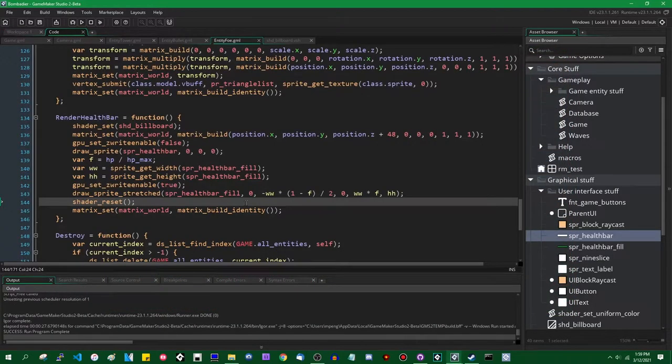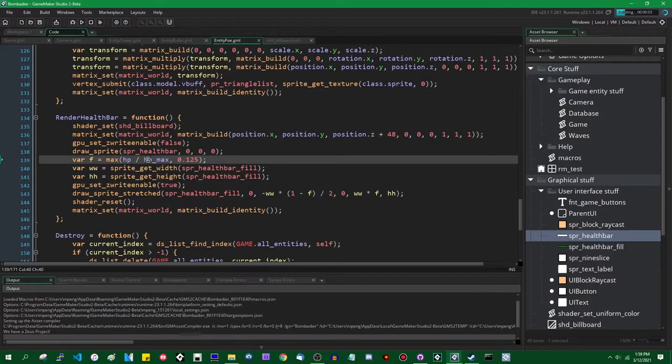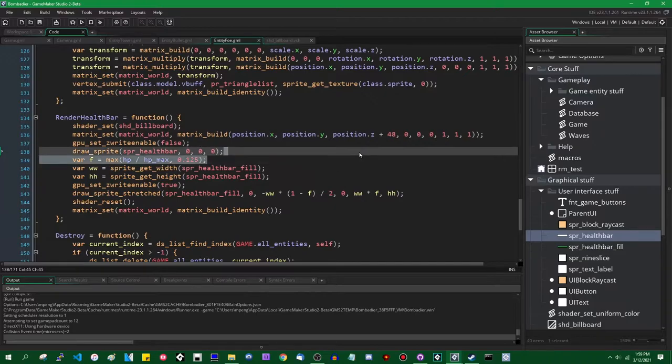And I can sort of cheat. The fraction is going to be the maximum value of either that fraction or like 0.125 or 1/8, so we won't ever draw less than 1/8 of the health bar. That will be more aesthetically pleasing.